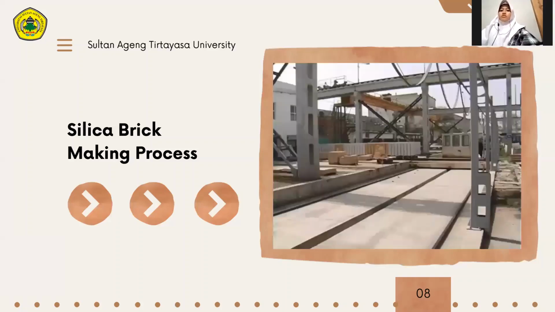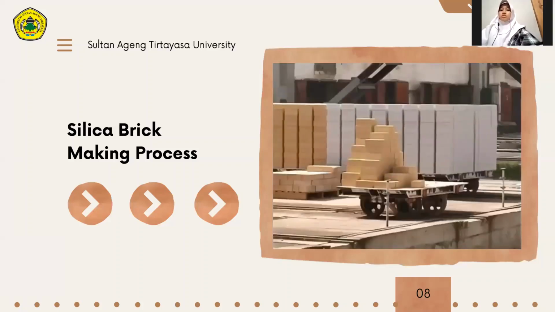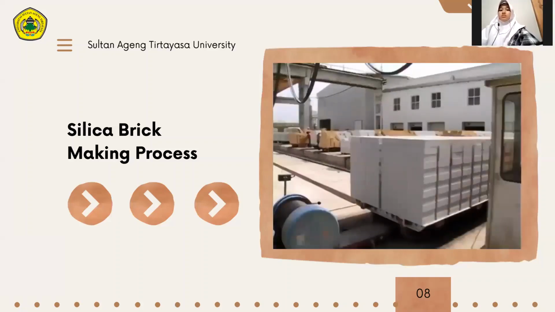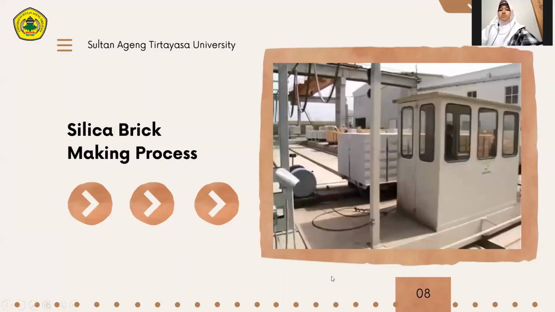After autoclaving process, hardening carriages with sand lime bricks are removed from the autoclave with the traverser, which transports them to a packaging area or area of further brick processing.